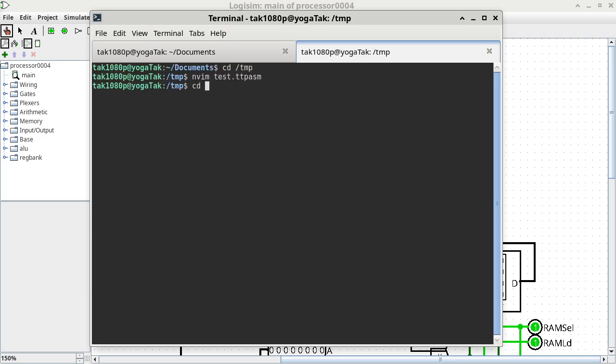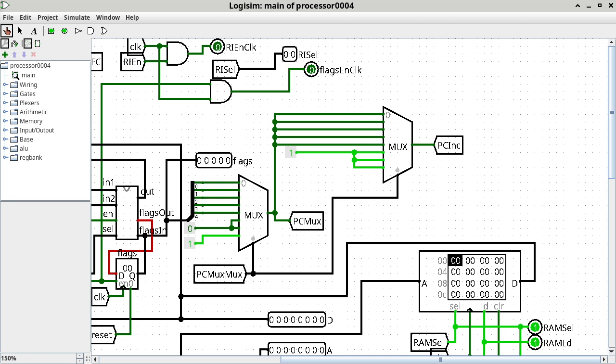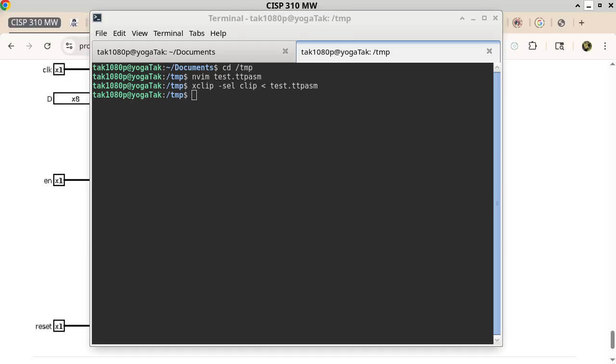Okay, and then I have a pretty cool tool to do this, but I'm not going to do it that way. So I'm going to do the long way because I want to expose the whole tool chain. So what I'll do next is to put this into my clipboard. This is how I can put the content of the text file into the GUI's clipboard, so I can paste it into the browser. And if you're thinking, oh man, I wish Windows could do that, then switch to Linux.